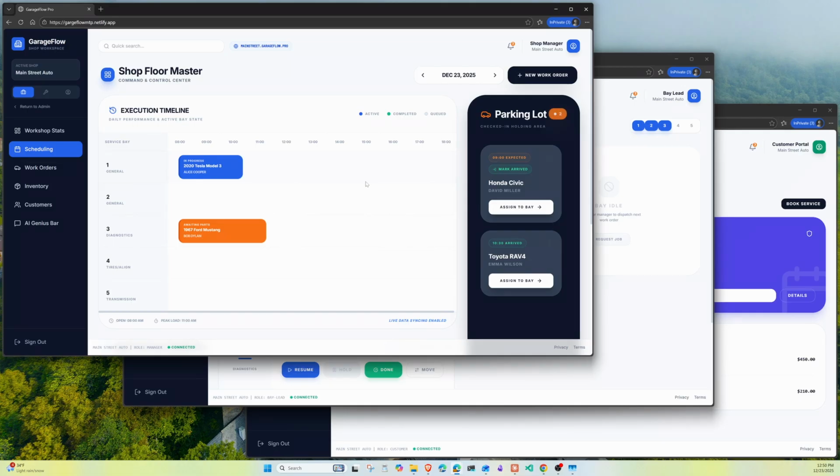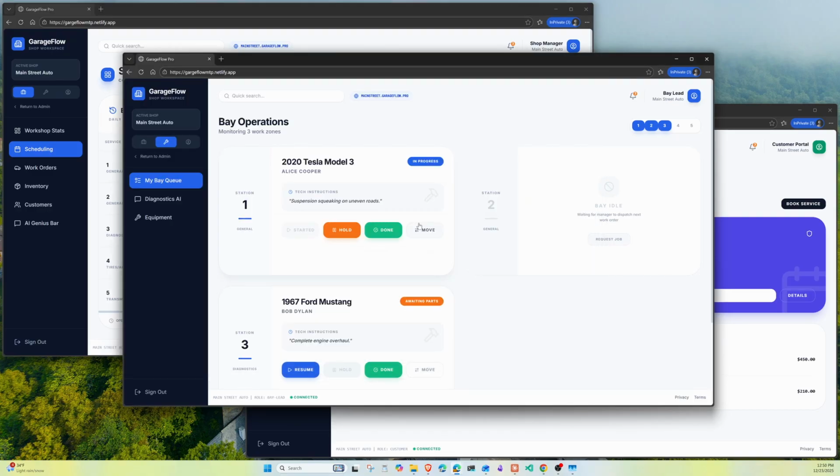And the key point is that I don't want the shop manager to micromanage what's going on in each of the bays. So the shop manager is really looking at who's in the queue, appointments coming in, and assigning them to bays. And then the bay leader is the one who is responsible for certain bays. And they do the micromanaging of what's going on with their bay and the queue for their bay.